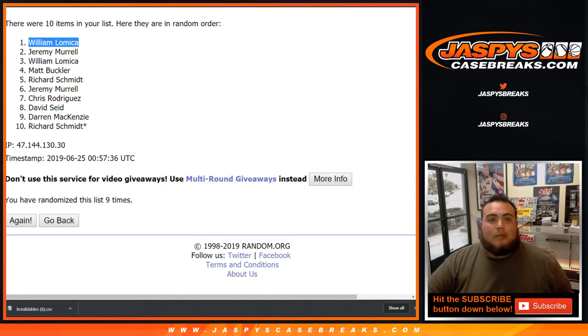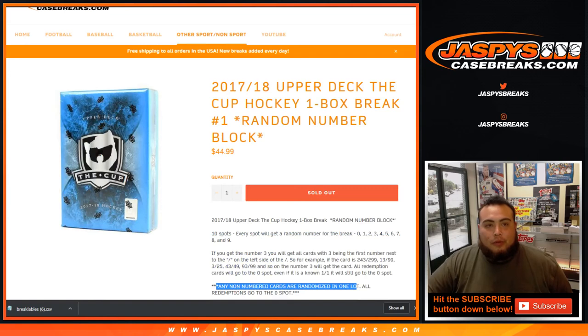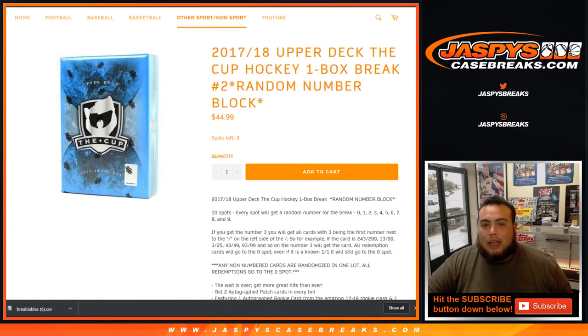And that is the break, guys. That was Cup Hockey, random number block number 1. If we refresh this, I believe number 2 is already in stock, and it's one spot taken.